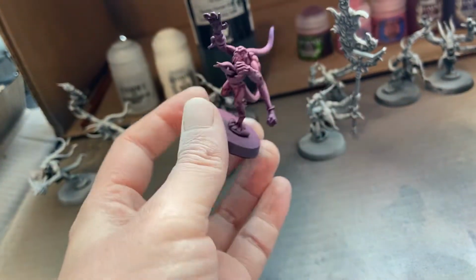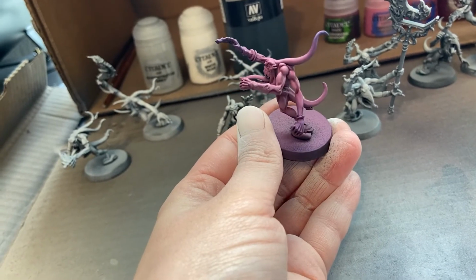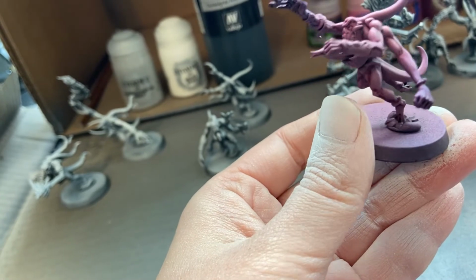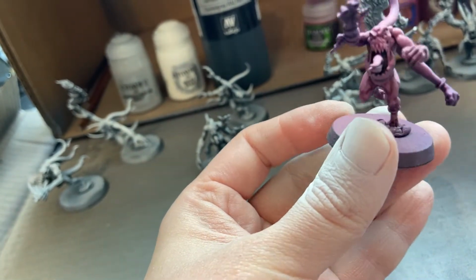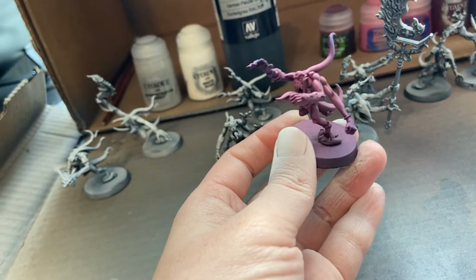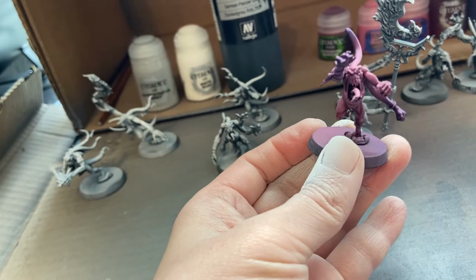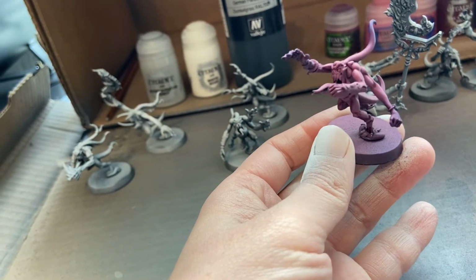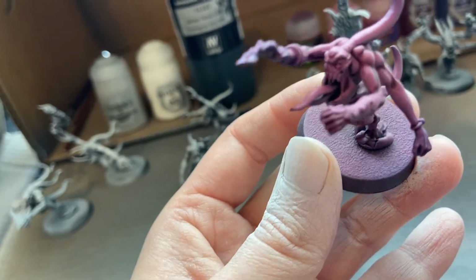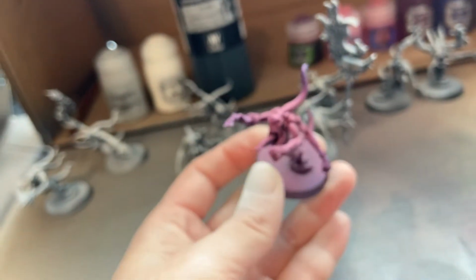And then when I start adding in, picking out the armor and the tongue and the eyes and the teeth and all that, I think it will really help everything pop out. And I may go back and just do a very light painted layer on the topmost kind of raised muscles, especially around his face, if it will focus in. Haven't really decided yet, but this is where I'm at currently with my test model.